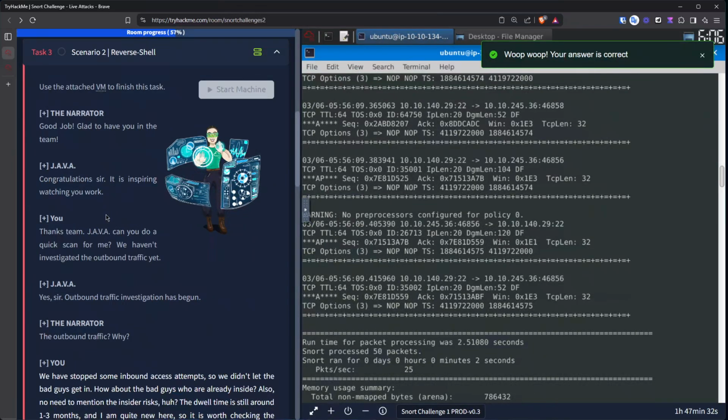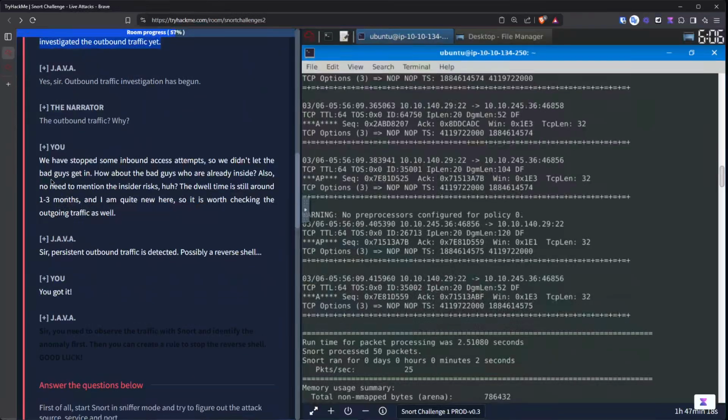So in scenario 2, it says, yes, sir, outbound traffic investigation has begun. We need to start looking at outbound because we haven't investigated the outbound traffic yet. Okay, so we've stopped some inbound access attempts. So we didn't let the bad guys get in.